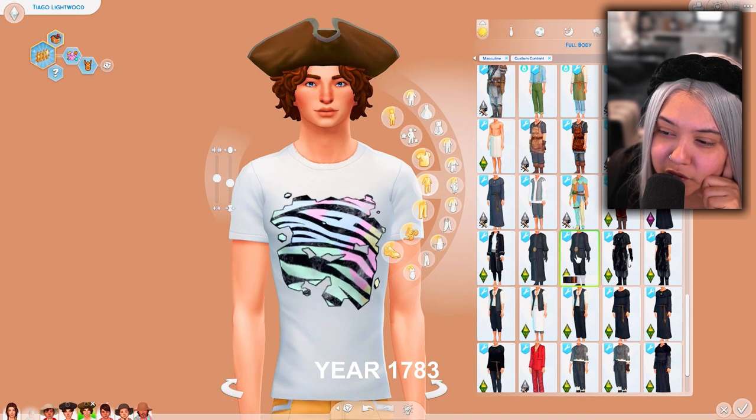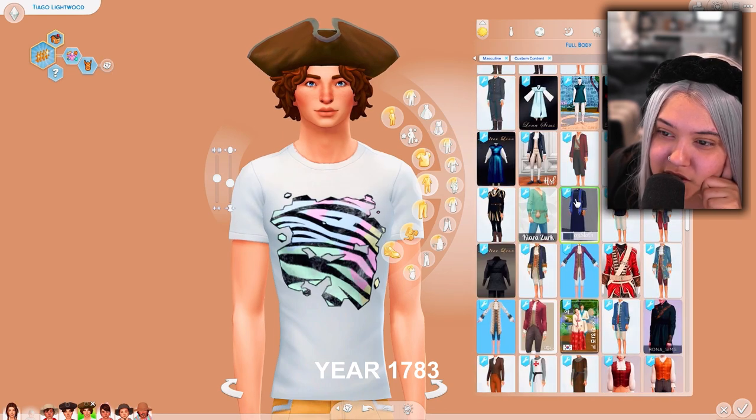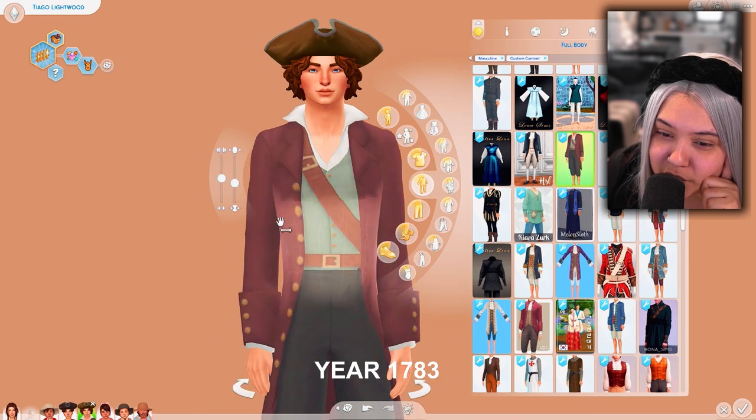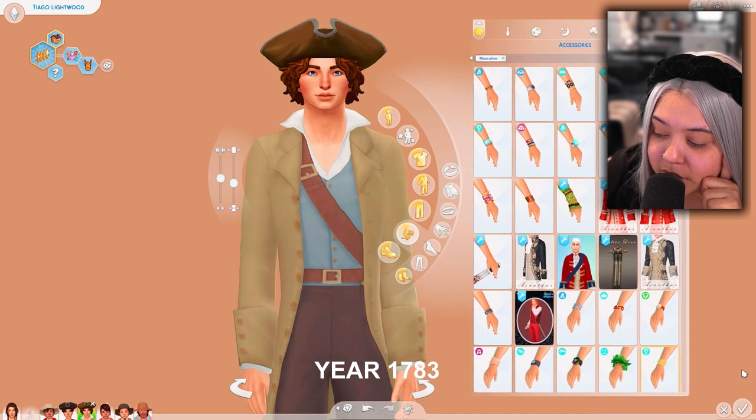What do I give him for his outfit? I want it to be different from his brother's outfit. Since he's traveling, I don't know. I guess maybe I'll give him one of these. His family color is yellow, so let's change it to yellow or a type of yellow.